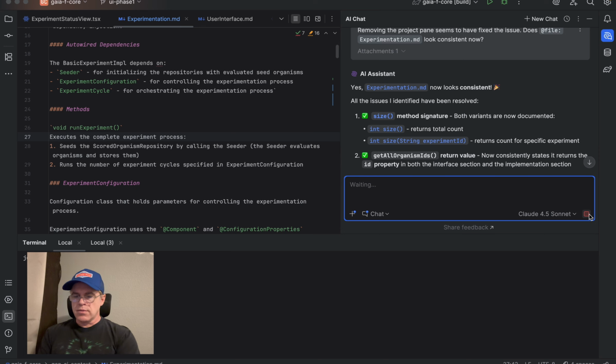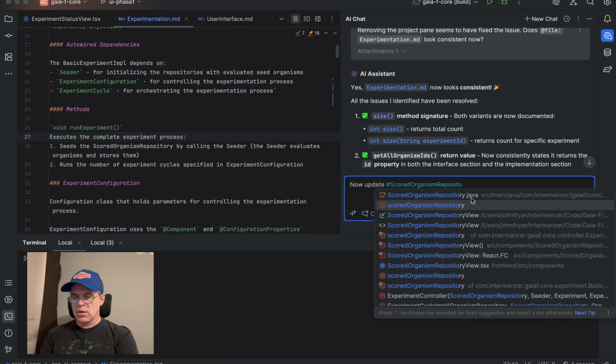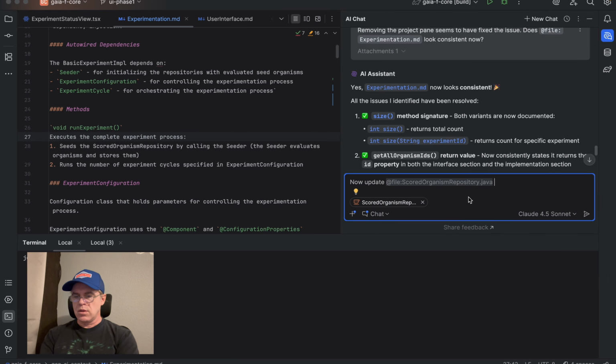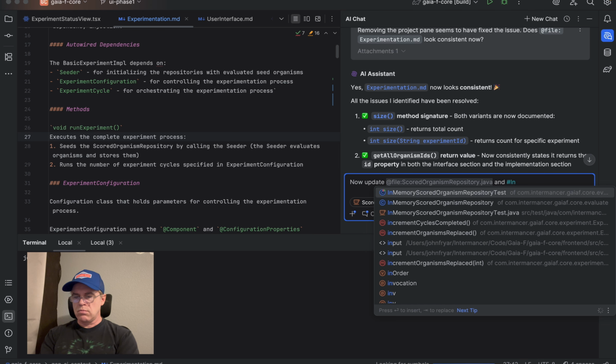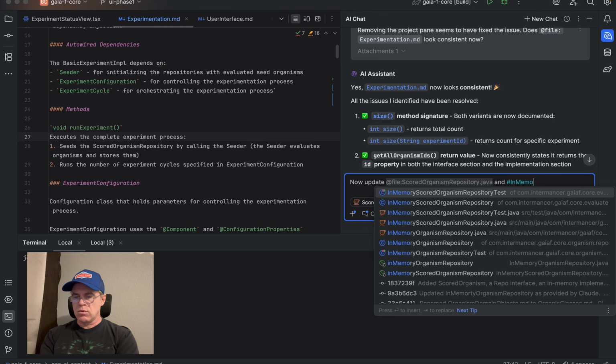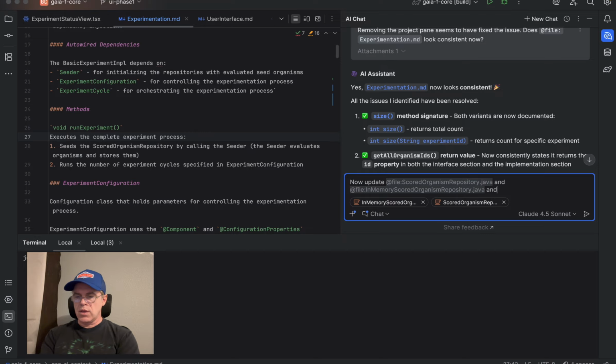Okay. Now update scored organism repository and in-memory scored organism repository to match the new description.